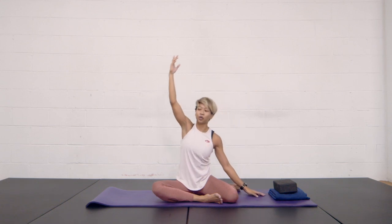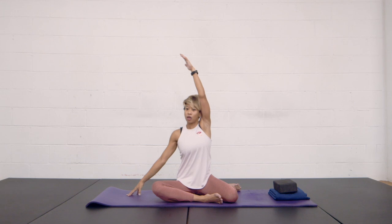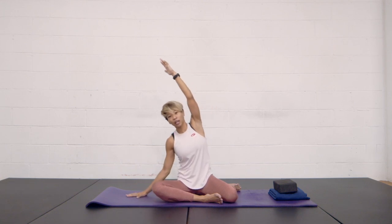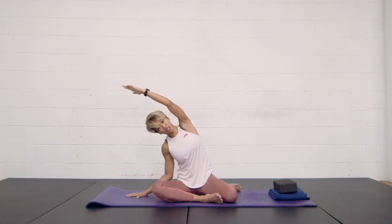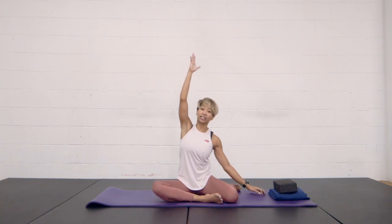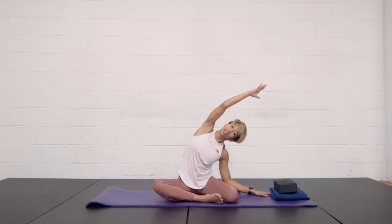And if you notice that your ribs are popping out, maybe don't raise your arms up too high. Just think of keeping your ribs in and get that pure side stretch. So we were working through this angle, okay? One more time, breathing in, exhale, side bending.